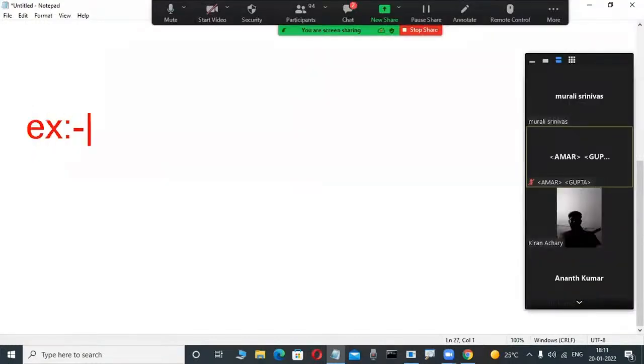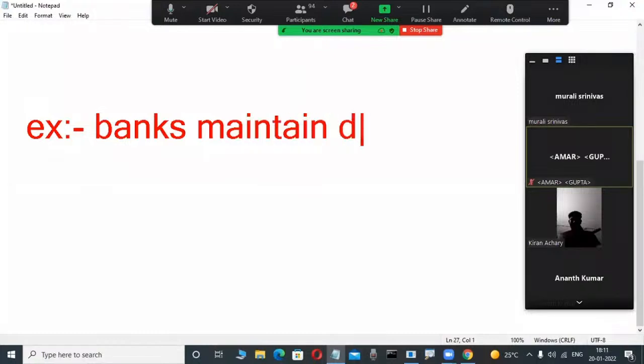So many applications are there. One of the applications I'm taking: bank. Banks maintain databases. Observe here, what is the purpose? They maintain a database for storing information. Suppose account holders deposit some amount. You also deposit some amount. Your details, your name, address, phone number, your balance, your account number, these details are important to store permanently.